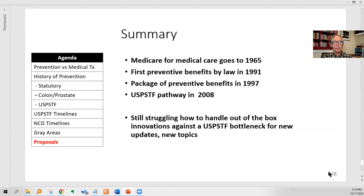In summary, Medicare preventive benefits go back to 1991, several decades into the existence of the program — enhanced in 1997 and again in 2008. But the agency is still struggling with how to handle out-of-the-box innovations and the bottlenecks and delays of multiple years. I think by the October 16th decision, we just saw putting in a framework for covering future benefits on a rolling basis — very encouraging. I hope you take a chance to read this, and if you are interested, feel free to give the Medicare agency a comment in the next 30 days. Thank you very much.